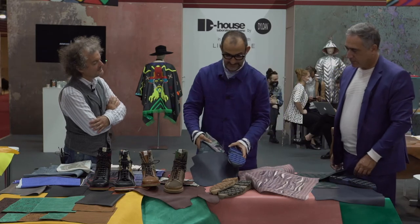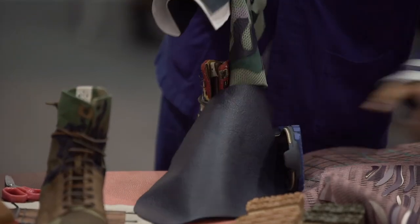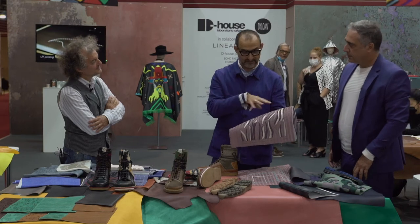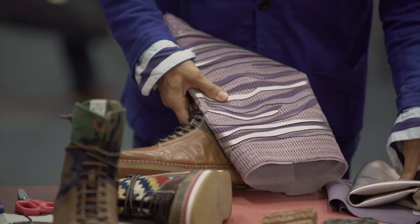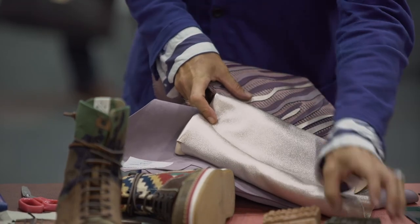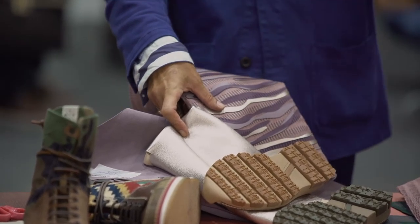I might add this outsole that gives a little bit of lightness, or this outsole that makes it more grounded. This was the blue and the green version. Or for example, what we thought here is to take another shoe — maybe this one — and combine it with the zebra geometric pattern. So maybe it's going to be like this in this part of the boot, mixed with a plain color leather or also a metallic effect. We can use another version of the outsole or maybe this one, and create an idea of half urban, half sporty product.